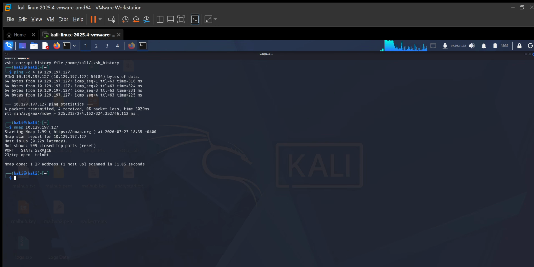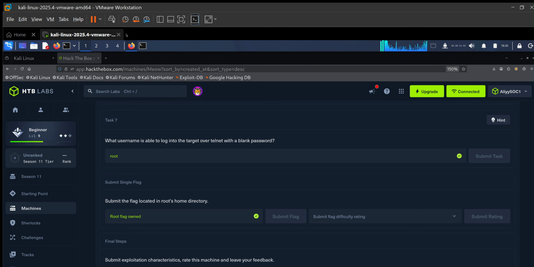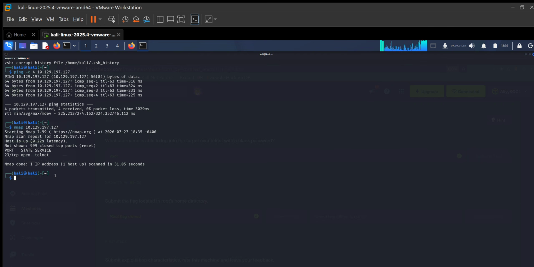So for us to exploit Telnet, we make use of Telnet to access a device remotely. The device we're using is running a Linux OS, so Telnet helps us to access that device remotely. To do that, just type telnet, followed by the IP address of the machine, then enter.